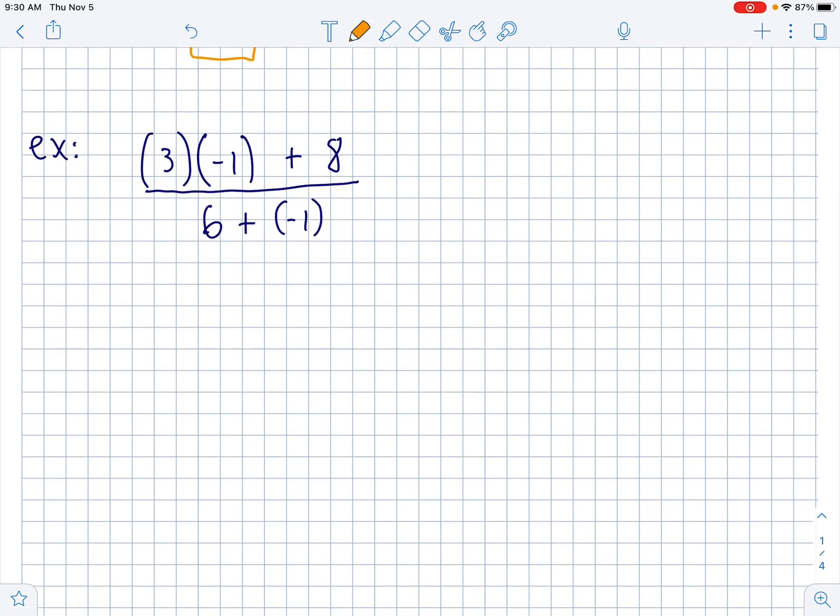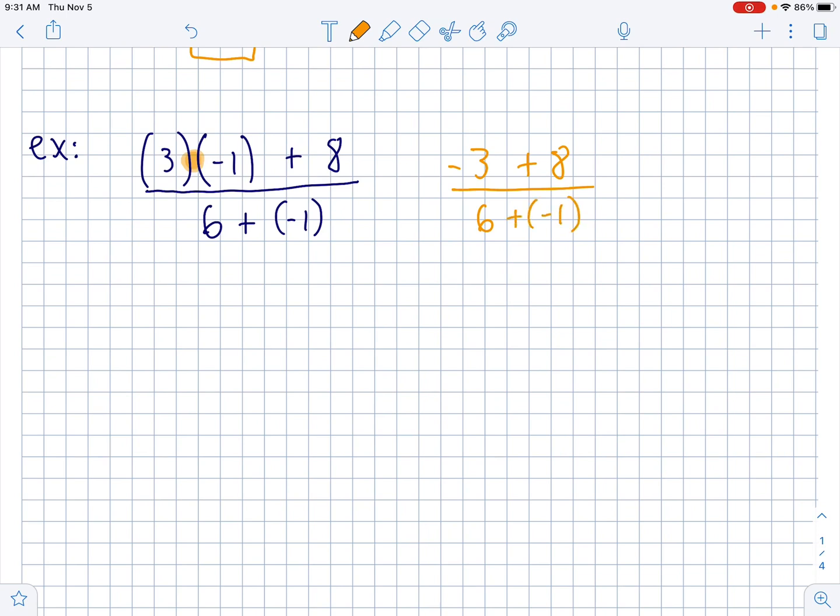This next one. You should always do things in PEMDAS order. So the first thing, I realize parentheses is the first one, but really inside the parentheses, there's nothing going on. So then the next one would be multiplication, division. So I see multiplication happening here between these two, and that's it. So I'm just going to simplify that. 3 times negative 1 is negative 3. Then I'll just rewrite the rest of the equation. Plus 8. 6 plus negative 1.